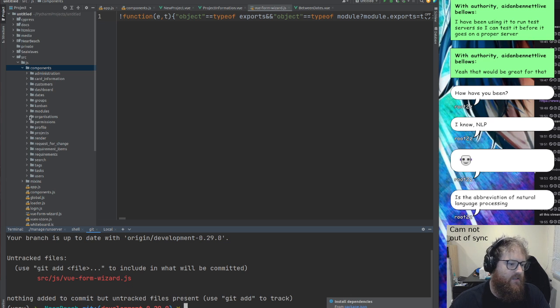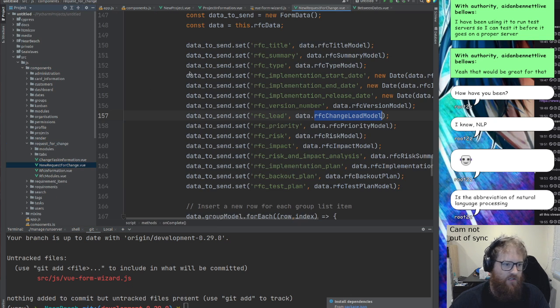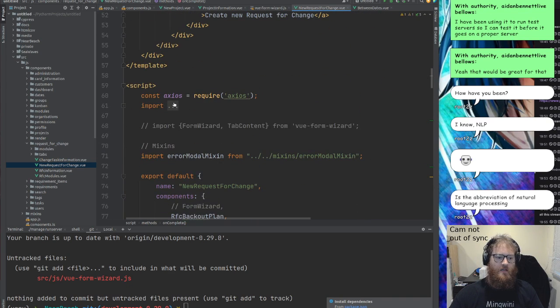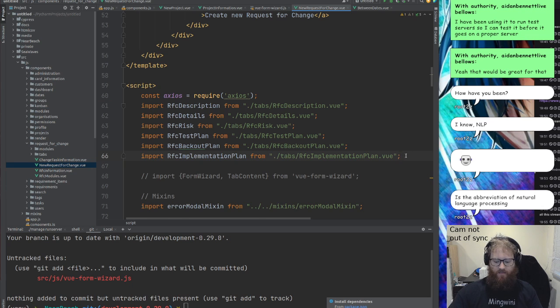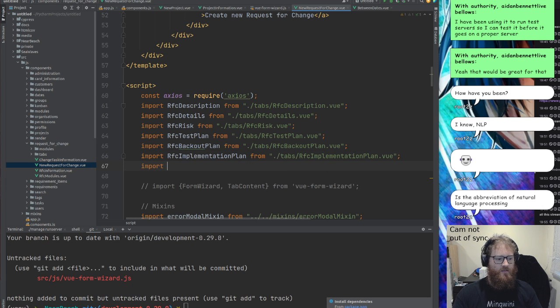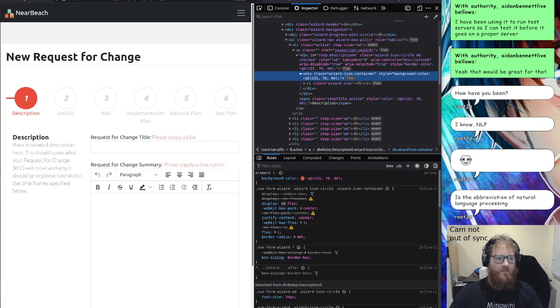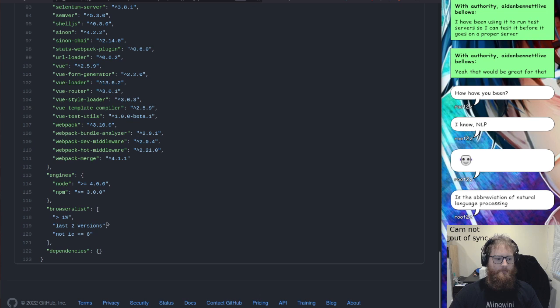So what I want, get request for change. New request for change. So here we are, pulling in all the components and stuff like that. So what we want to do, import, how do they import? Because it should work the same.